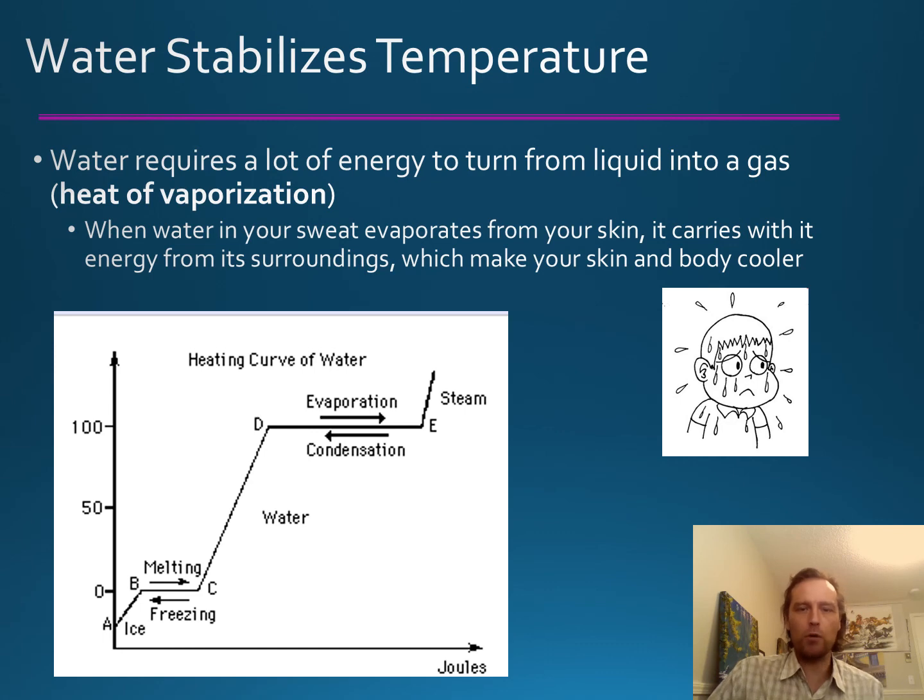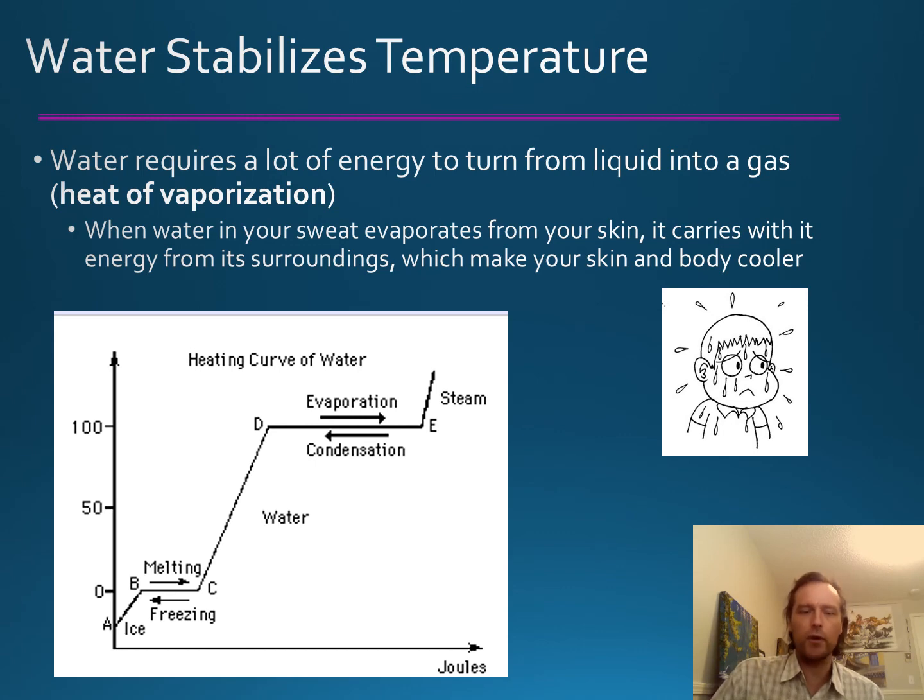Okay, water requires a lot of energy to turn from liquid into a gas. That's called the heat of vaporization. For example, when water in your sweat evaporates from your skin, it carries with it energy from its surroundings, i.e. your body, maybe the air too, which makes your skin and body cooler.